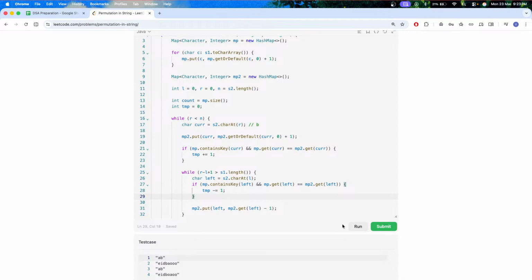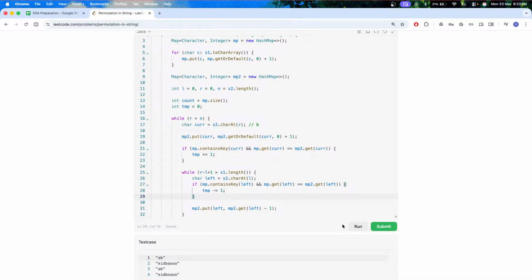Now what I'll do is, this will count my T, like basically the character count of string T, and to maintain the character count of string S, not the string, my window, I am using this. Okay, window character count, and here I am maintaining T character count. So now what we can do is, for char current in T dot toCharArray.